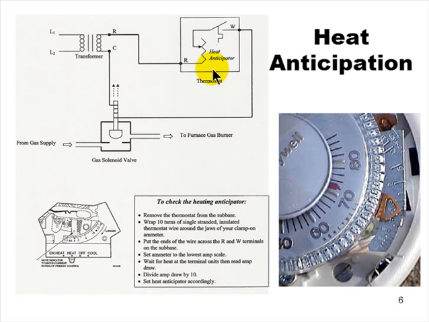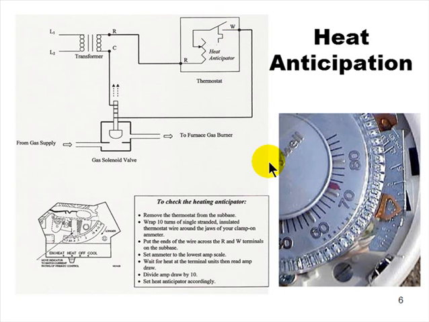The heat anticipator's job is to give the thermostat false heat. Look where this thing takes up this space here. Now look where that is. That's right under the temperature sensor that's behind this dial setting. So its job is to throw heat on that device to make it think that the room is actually hotter than it already is. And the reason you're doing that is, think about it.